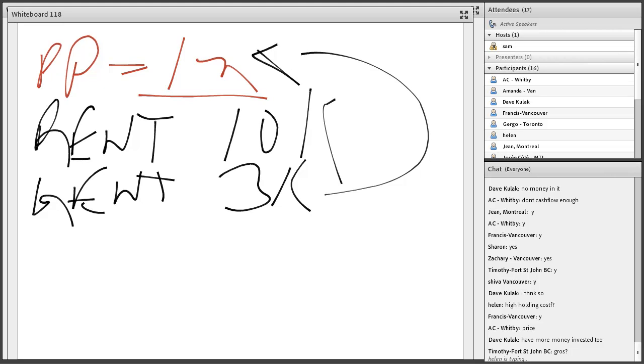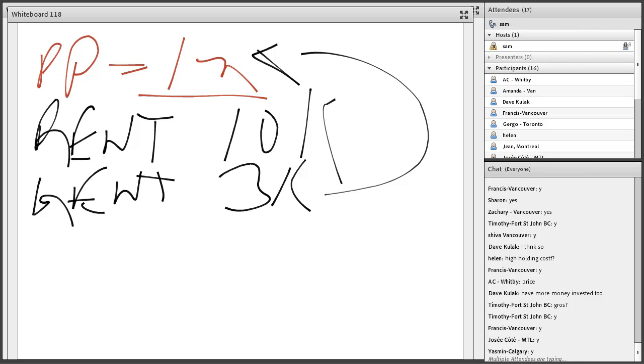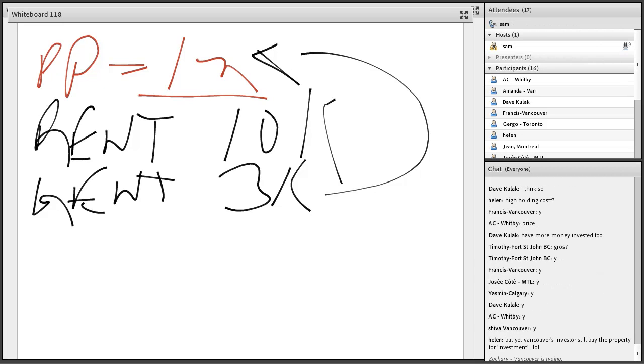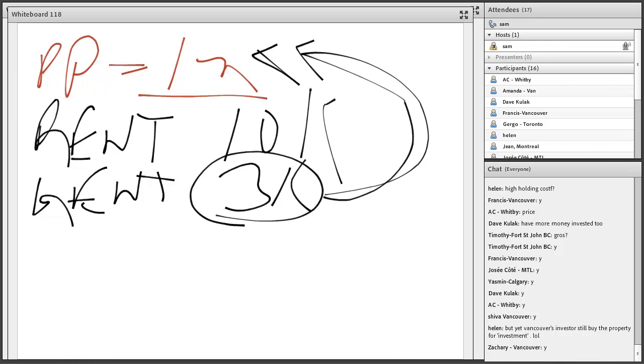Yeah, gross rent, Timothy. Yeah, good question. They say to you, I'm bringing in $3K a month for this property, it's a loser. This property is not going to make any money. This is going to own you. This property is going to own you for 25 years, or at least until you get so much equity into it, it's not losing. Does everybody understand that?